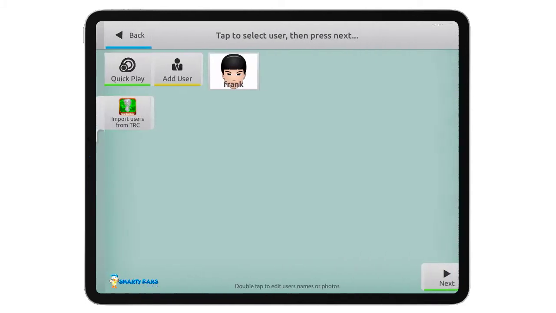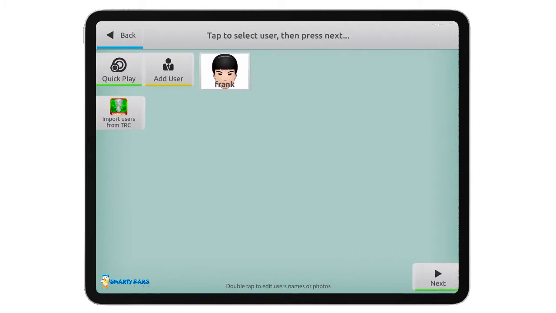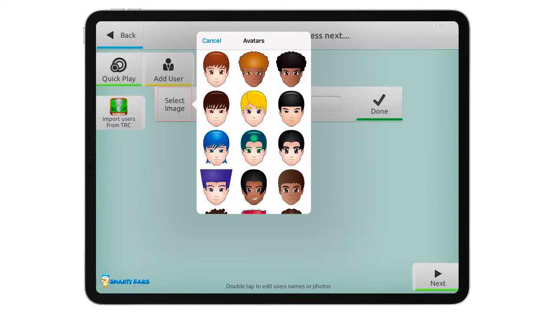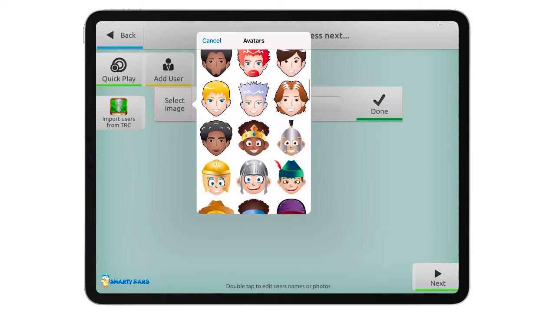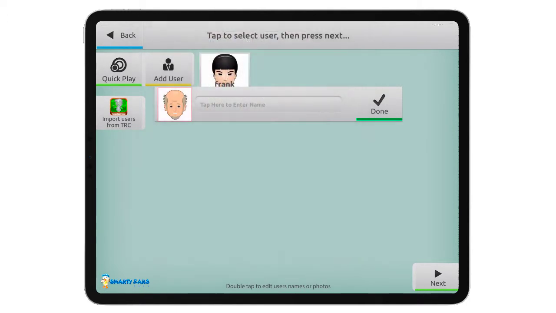Let's tap on practice. And as you can see, I have Frank as a user that would be able to practice at this moment. We can go ahead and add a new user. If you are a speech pathologist, you can have an unlimited number of users on the app.